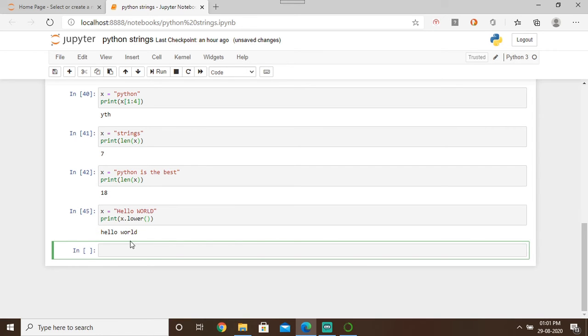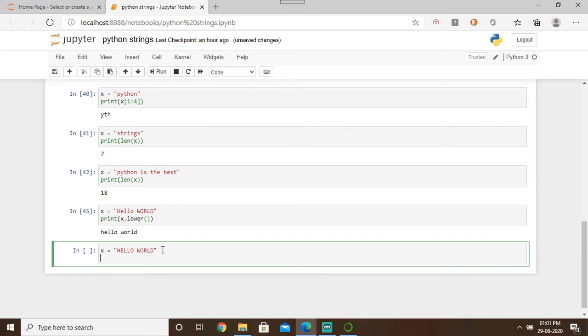So this is why it is used. Now let's try putting everything to lowercase, or everything to uppercase maybe. Yeah, let's do that. Let's give x again. Sorry, x is equal to "hello world", and now print.